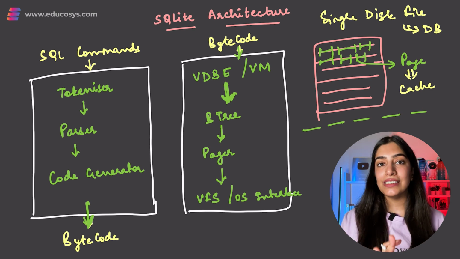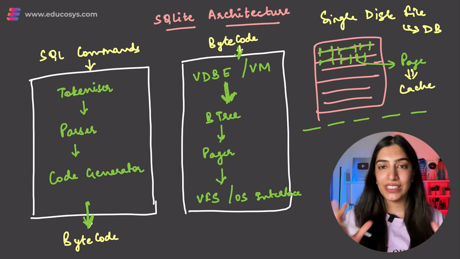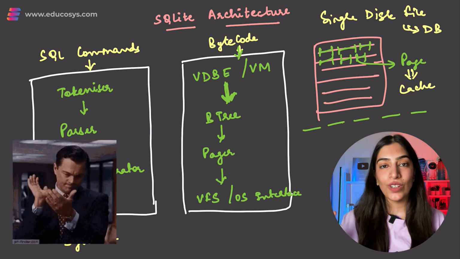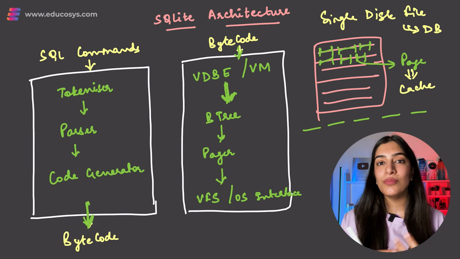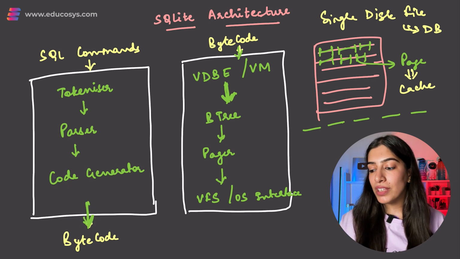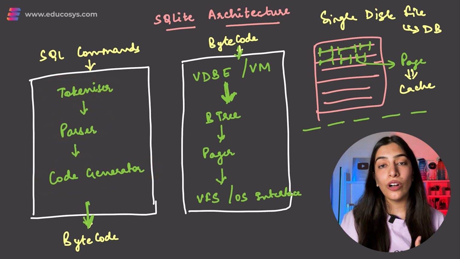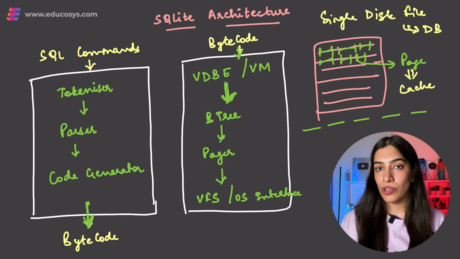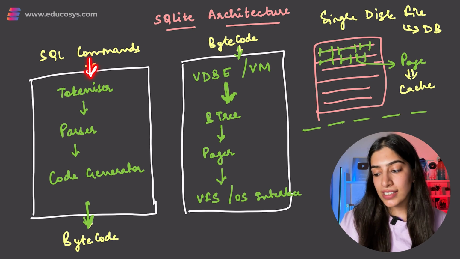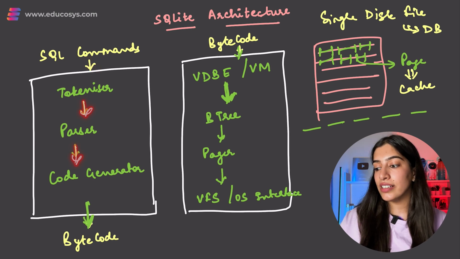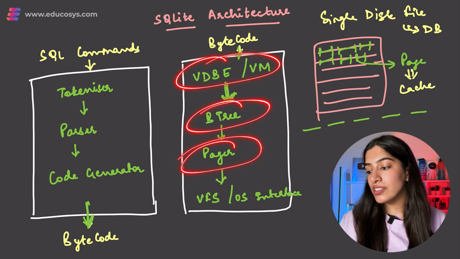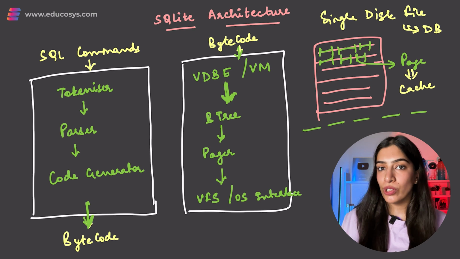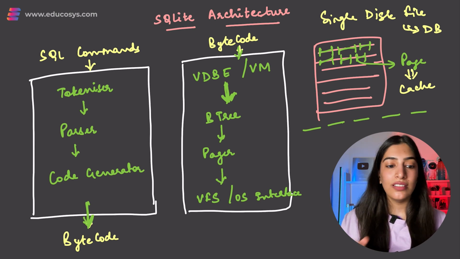So these are the main 7 components that we have to understand, and we have to see the code. But you have understood the flow. So congratulations, you actually understand the overview of SQLite architecture. Now it will become a lot more fun because we will pick up each and every component and see it in a lot of detail. We will see the code. And in the end, when I debug the create statement or insert statement, you will see that first the Tokeniser is hit, then the Parser, then the code generator, then the VM, then BTree, then pager, then the OS interface. This is the exact order in which components or modules are called. So the basics are now clear. Let's get to the detailing.